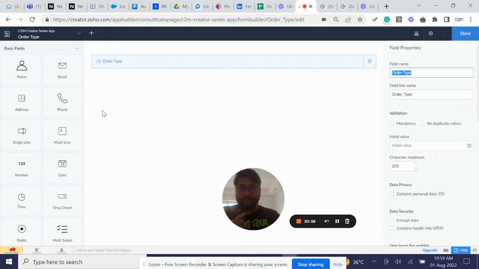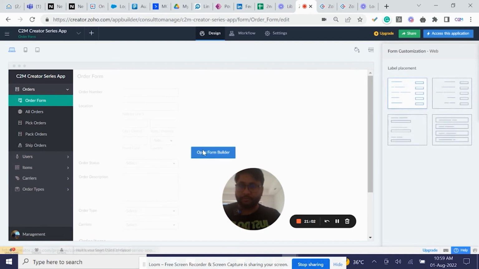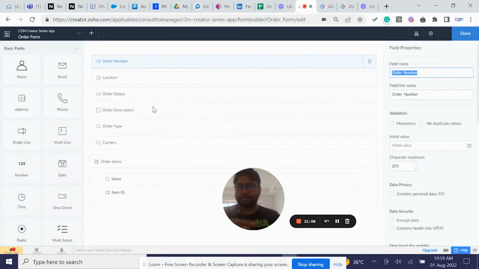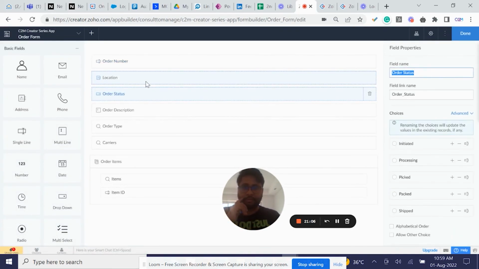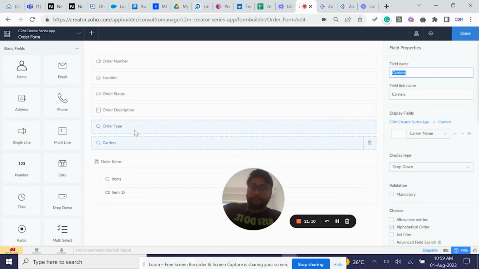And similarly, not just this, if we have a lookup relation, and this is something important, I would believe, what I'm about to tell you. When we have a lookup relation to any external forms like the order type or carrier, all the numbers or emails associated with that order type record would also be available for you to utilize in sending out an SMS or an email.